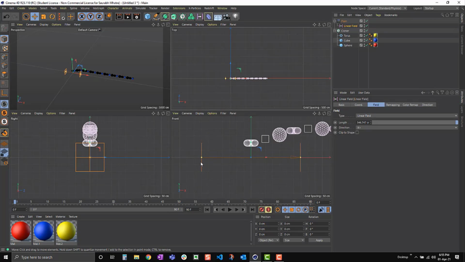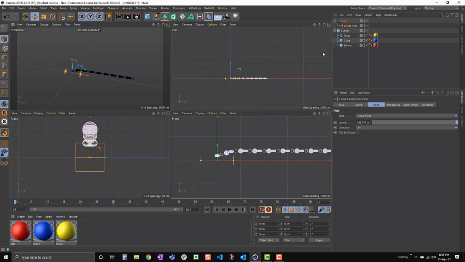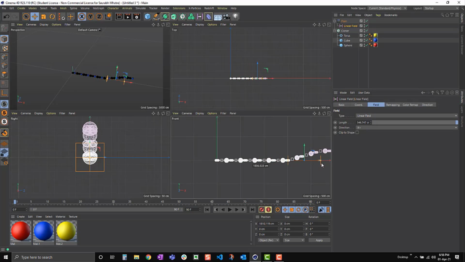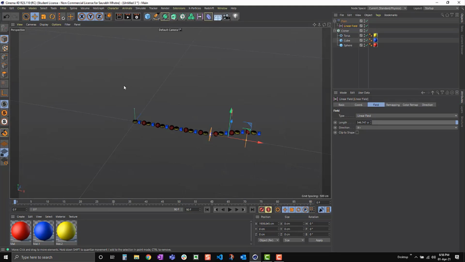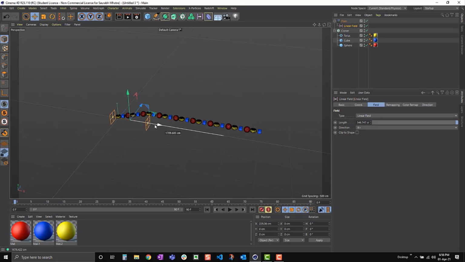If you see in side view, you can see how, if I have the linear field selected and I move it along the x direction, or let's just see it in 3D view, you can create a really nice sort of animating transition here.